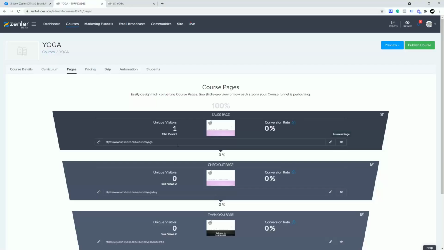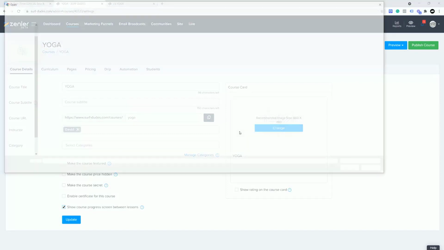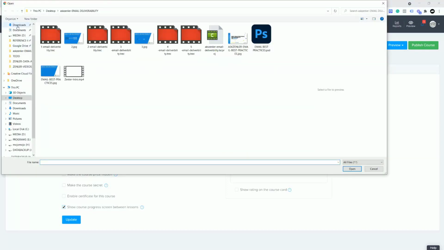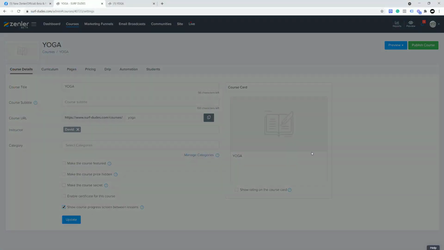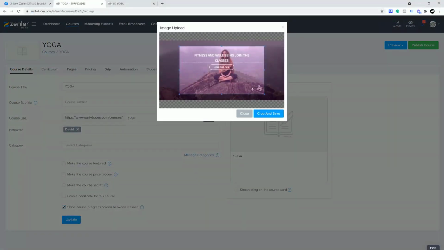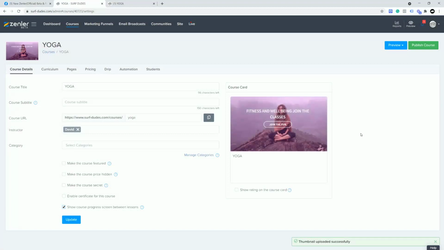So when I jump back to this yoga course, I can come into the course details page and click change, and that little grab that I grabbed, sorry guys, lots going on, there we go. I can grab that, leave it like this, position it where I like, and go crop, and it will appear in here, giving me a lovely image that I've done really quickly using the page builder to design my page. So using any sort of screen image capture is a good thing.